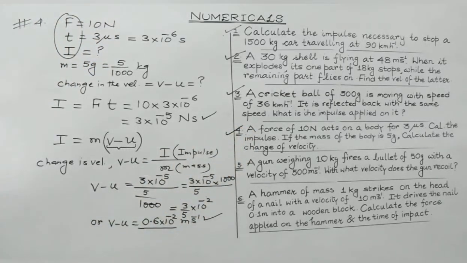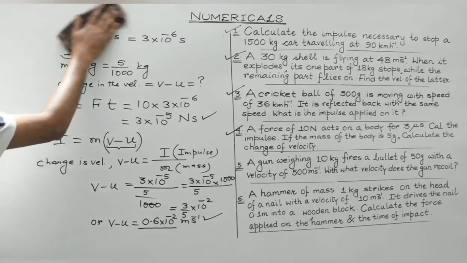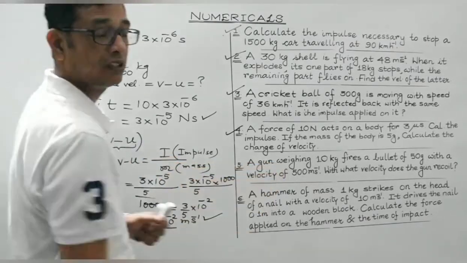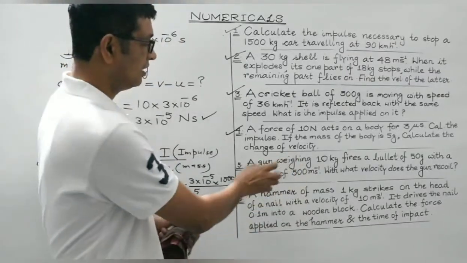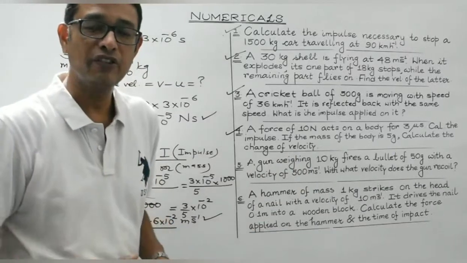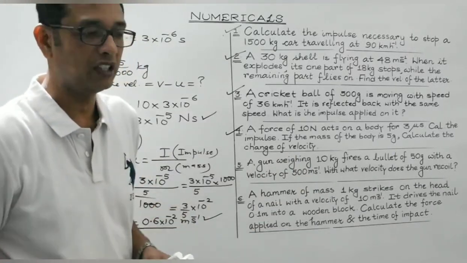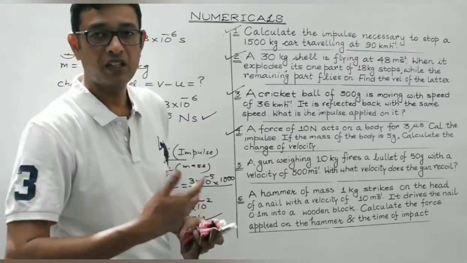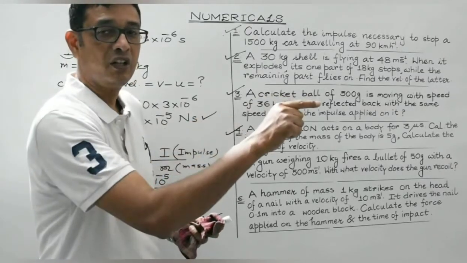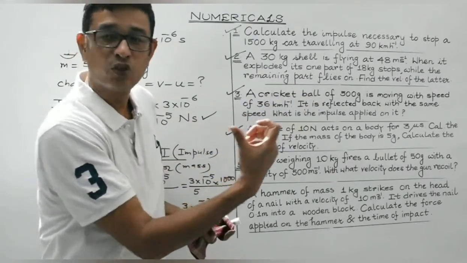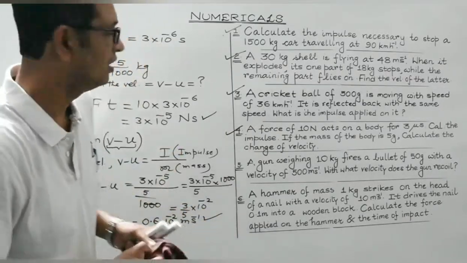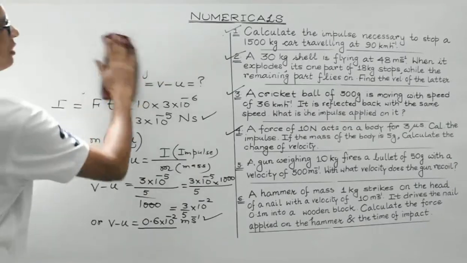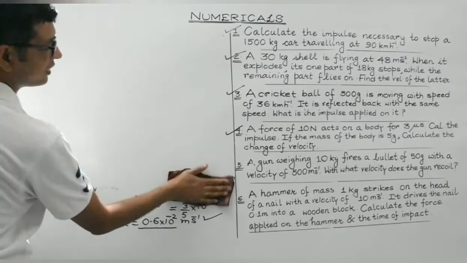Now let's concentrate on question number 5. This is based on the recoiling of a gun. This topic is based on Newton's third law, action-reaction, right? And it can also be verified using the law of conservation of momentum. When a bullet is shot from a gun, the bullet moves in the forward direction, while the gun tends to exert a force in the backward direction. That is known as the recoiling of a gun. So this is a question based on this concept. So let's try to attempt it.